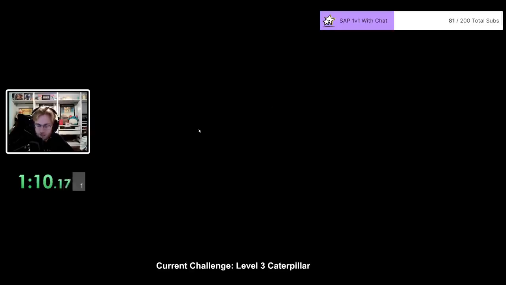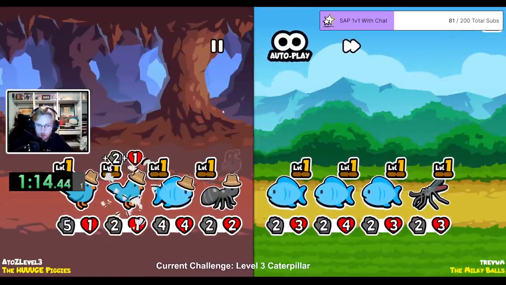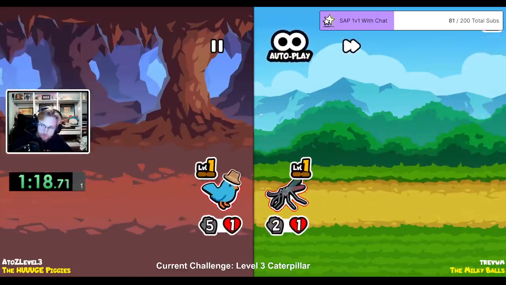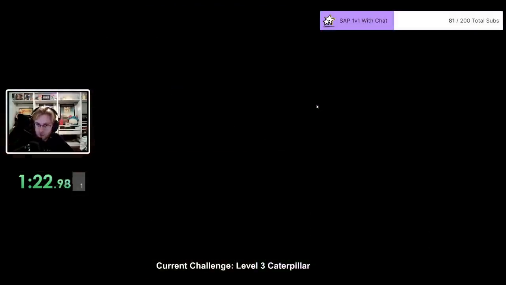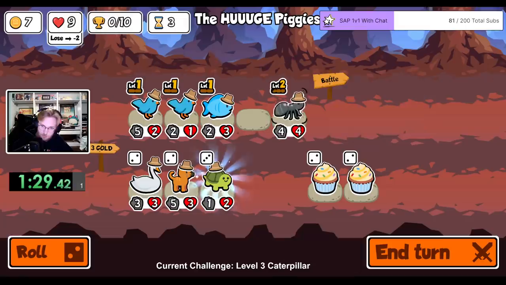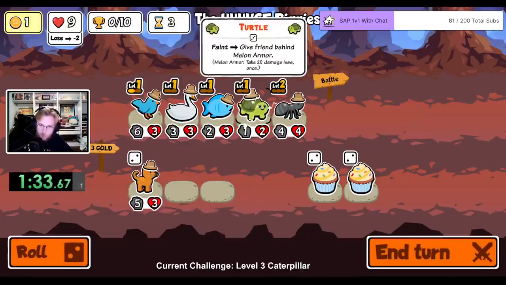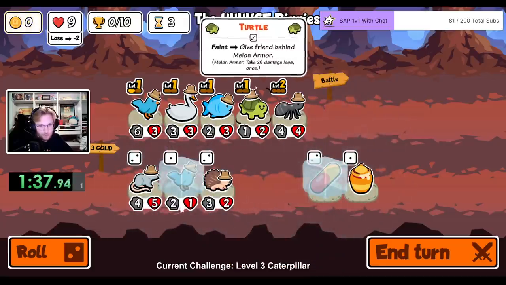And maybe level up the ant or the bluebird into either a puppy or a caterpillar. Hopefully. Ant? Caterpillar or puppy? You're not bad. Well, that would have been good. I'm gonna pill.